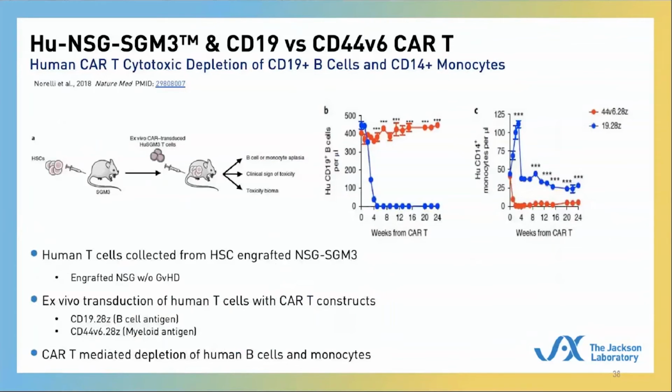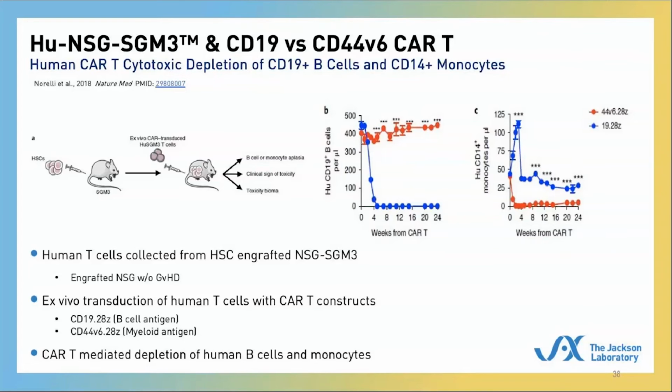And what about CAR Ts? I mean, adoptive cell therapy is really a hot space right now. So these are published data, published in Nature Medicine 3 years ago, and this group really had an interesting approach. So they had humanized NSG SGM3 mice. They then purified the T cells, transduced them with their CARs, and then injected those CARs back into the tumor-bearing mice. Really, so we're looking here at some kind of an autologous system, and they had 2 different CARs.